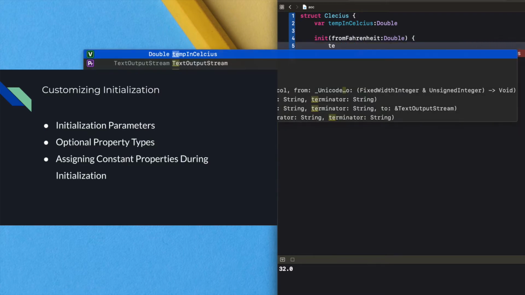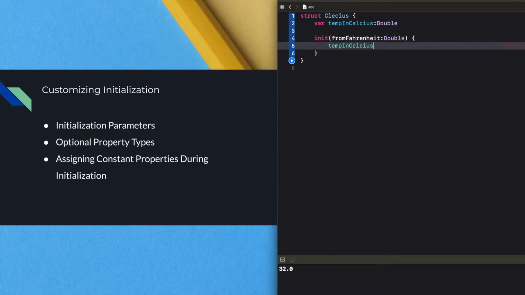So I'm going to calculate the value of temperature in Celsius. Just simply put Fahrenheit.